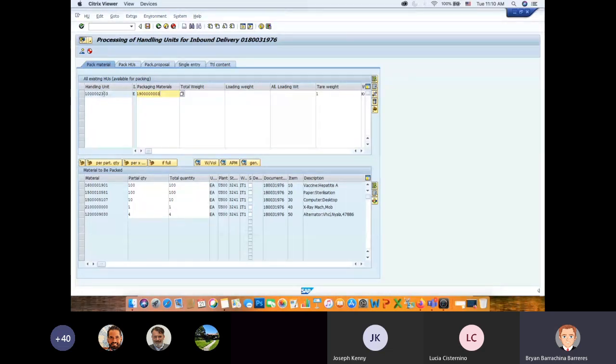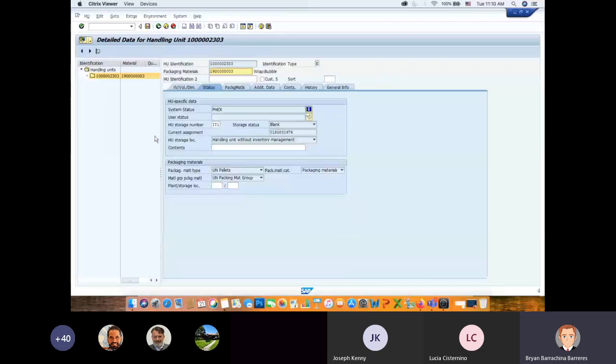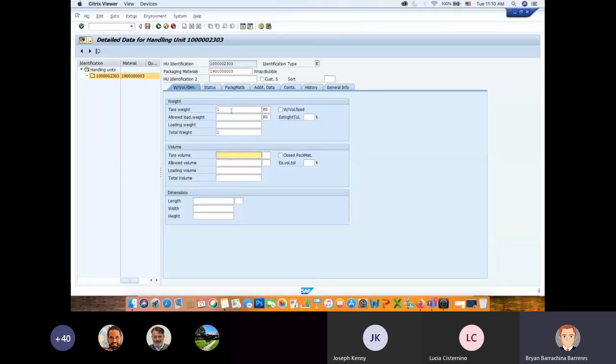Now, I know it's a lot of information. I just wanted to add this detail of TM. So if I double click on that handling unit and go to the weight, volume, and dimension tab, I simply have to make sure that I add the information for the weight, volume, and dimensions. Again, all these fields are clearly explained in the job aid. I'm just going through this quickly here and adding the information that is required.